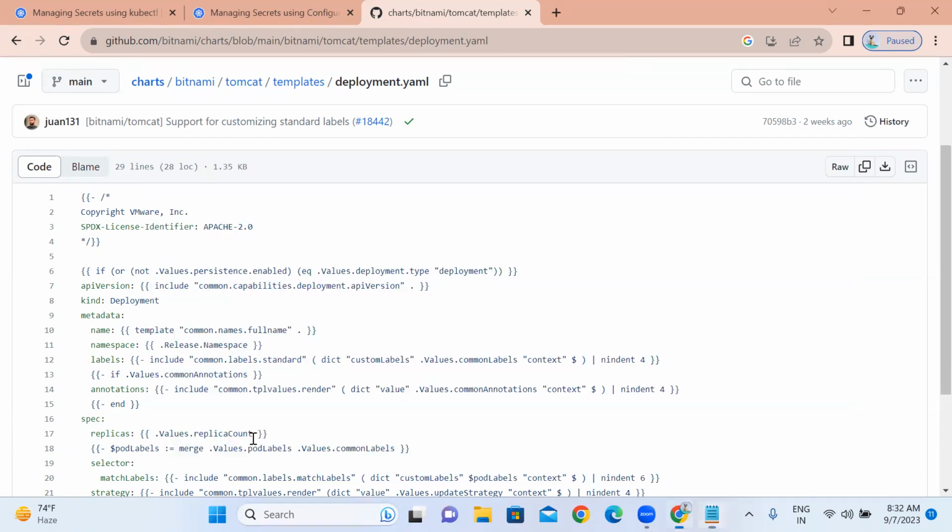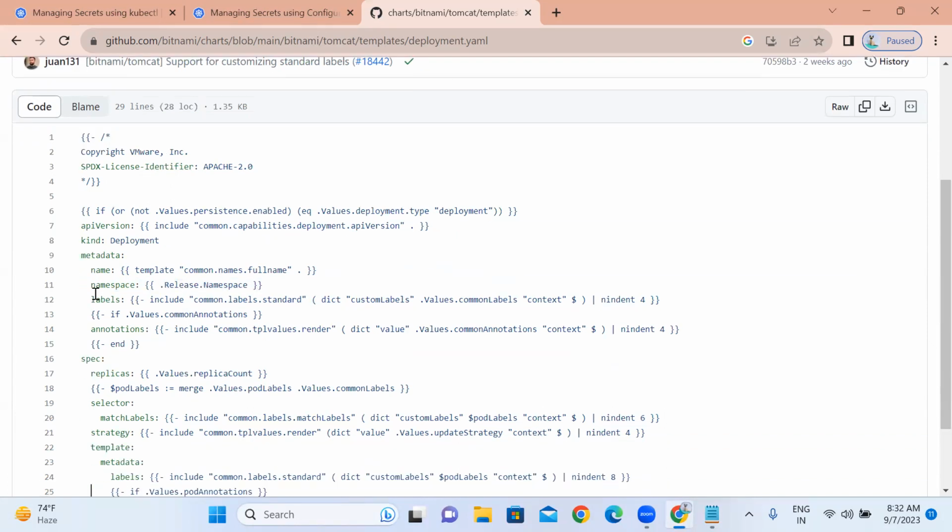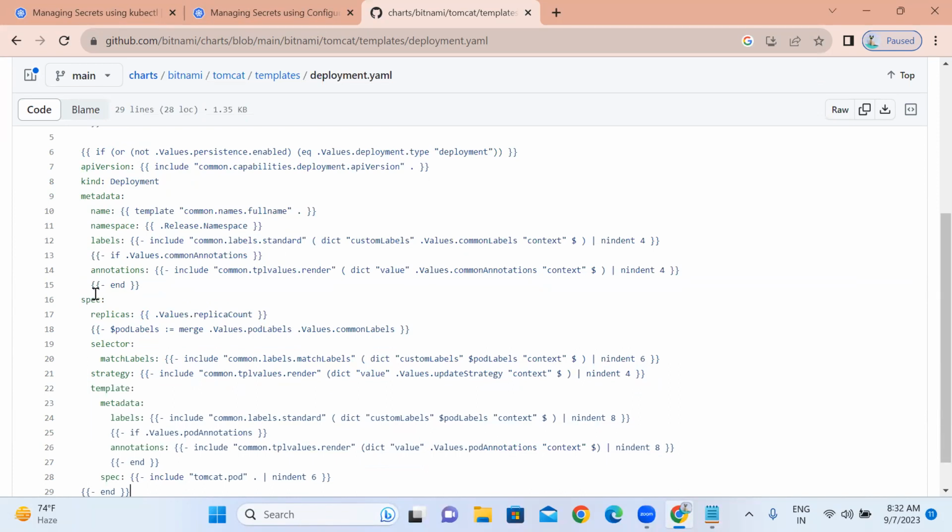Where have I given all these values? Values.yaml. But this variable has been declared here, then this namespace here will get it. And API version, we already gave that in the chart.yaml file. What we have given in the chart.yaml file is going to pass those details. Whatever the replica count we have given, everything we are giving in the values.yaml, the deployment is going to work from it. And from there we can give config map and secret values also.